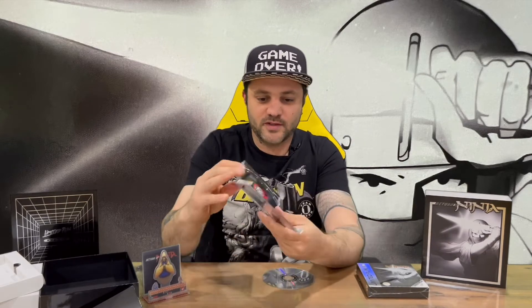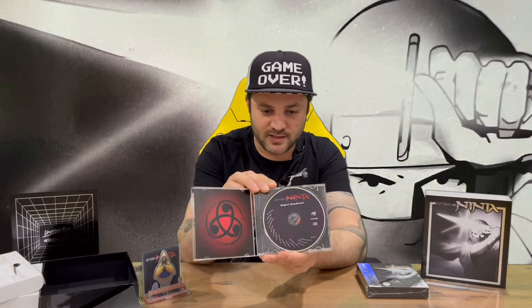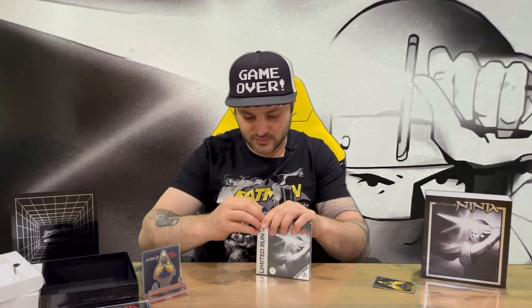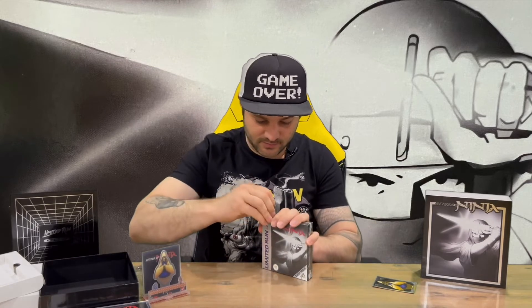I'm assuming that's going to carry through with the game — I'll get some gameplay with the GB Operator, guys, so stick around for that one. We've got the front and rear of the soundtrack, which has 16 tracks on it — very nice. There's a little bit of internal artwork, and the disc itself has a ninja star design in the middle with all the track names around the outside. Pretty cool.